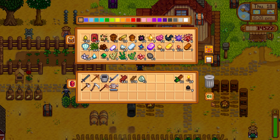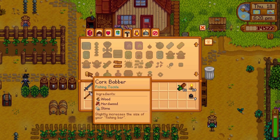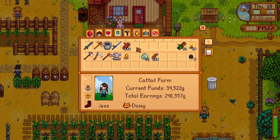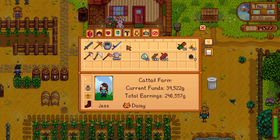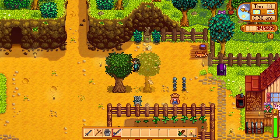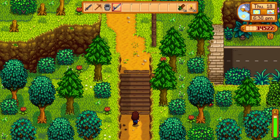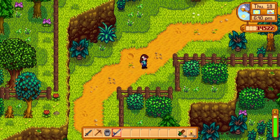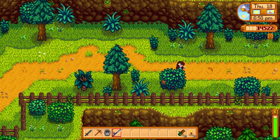And once we do go back to the beach to try to catch that pufferfish yet again, because we are going to have to give it another shot before the season is over, hopefully the cork bobber will make it just a tiny bit easier to catch them because they are quite slippery. For today though, I think we'll go back up to the mountain lake to see if we can find anything special in there, because we also need to try to find the sturgeon, I believe. That was one of the very last fish that we need for the Junimo's bundles, and since we're doing so well completing these bundles today, we might as well see if we can catch a little extra fish as well.